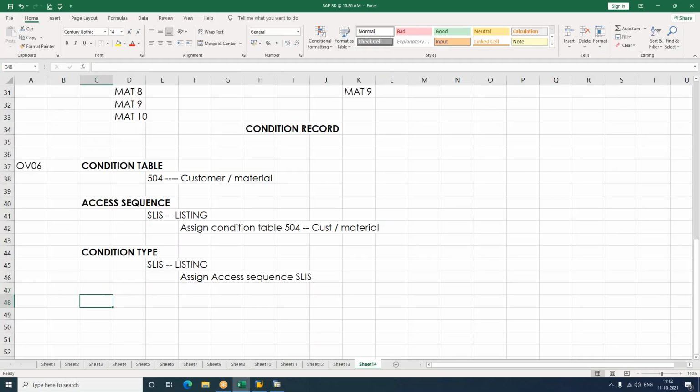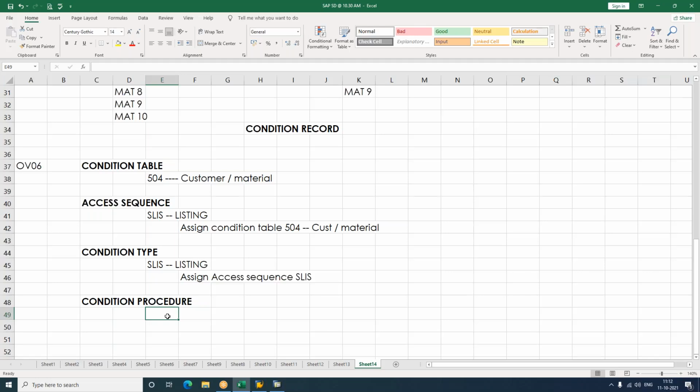Okay, now there's our third step. Once you're done with this, the next step we need to work out is the condition procedure. We need to work with the condition procedure. That is going to be the next step. Now, when we try to create a procedure, the code for the procedure is going to be a maximum of 6 letters, which can be an alphanumerical combination.